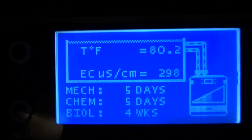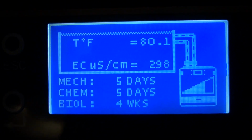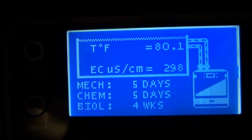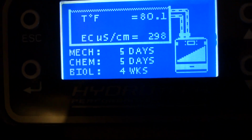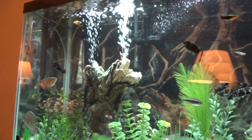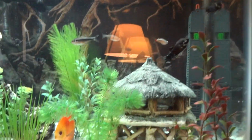As you can see, this thing is still running. It shows 100 flow. It'll go up to 100 flow right here in a second. That's that little bar in the lower right down there, that triangle. As you can see, back to normal. Just like that. That's all there is to it. This is how I keep everything clean. And you can see how beautiful that canister filter works.